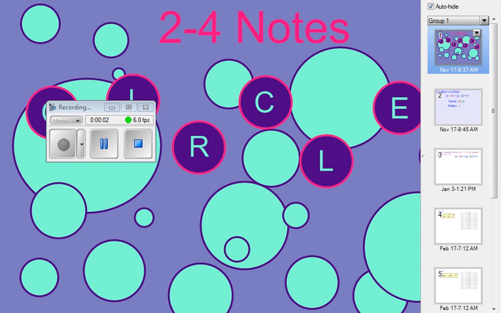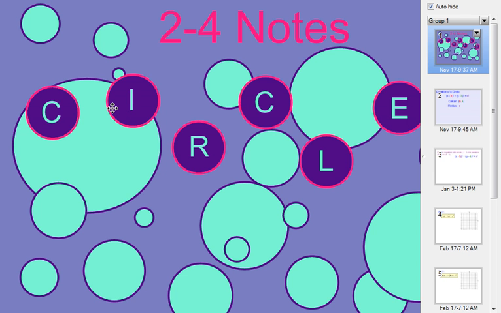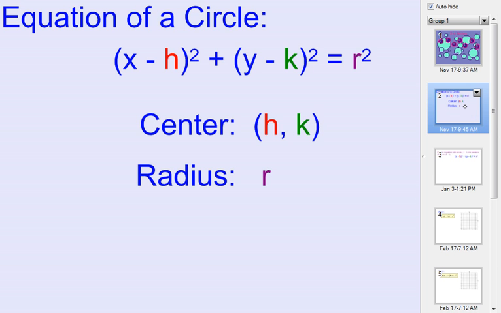This lesson continues some more work on circles and some different ways to look at these equations so that we can recognize that circle equations look different. Of course, this is the basic equation for a circle. The standard form of a circle looks like this. And we know that all works fine and dandy and beautifully.